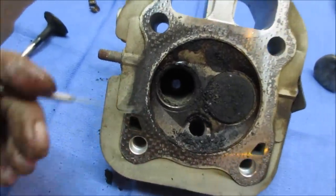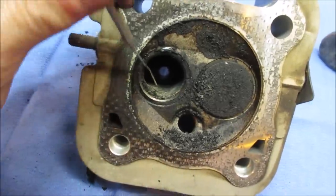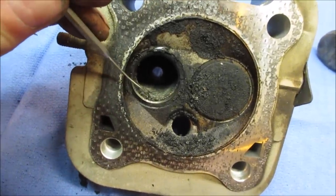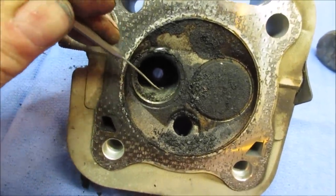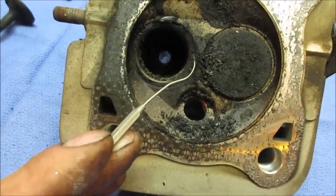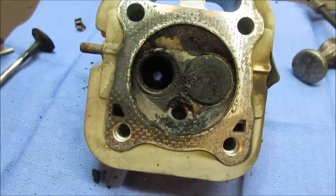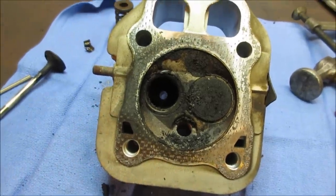So my guess is, I wonder if this ran with the choke on, and it caused all these carbon deposits to build up, and it built up so much it made it so the valve couldn't work anymore. I don't know if that's a crack. Right there, I see something. I'm gonna get the other valve out. We'll take a better peek at it and probably hit it with a wire wheel, clean some of the crap off.